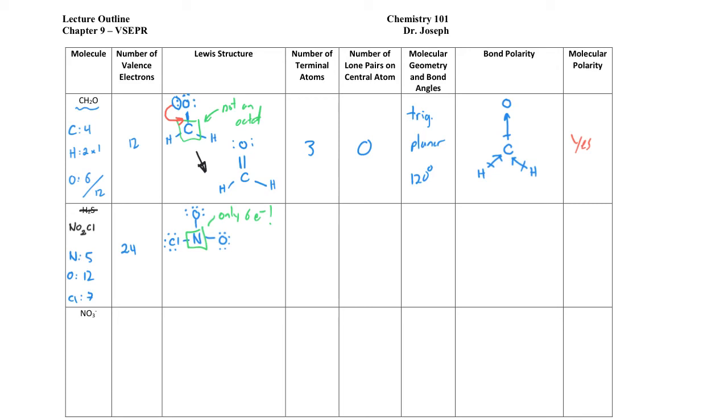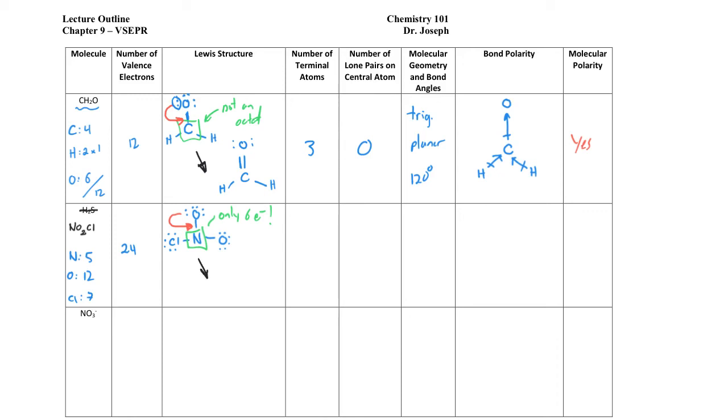Now this is where we have a little bit of a conundrum, right? We have 2 different types of terminal atoms. We have oxygen and we have a chlorine. And it turns out it does matter what type of atom you choose to form those double bonds from. It turns out that we're not going to form double bonds to atoms that are in group 7 or hydrogen. So chlorine is in group 7. We're not going to form a double bond with the chlorine. We're going to form a double bond instead with the oxygen. So I'm going to borrow some electrons from oxygen and share them between oxygen and nitrogen, and then draw the new Lewis structure.